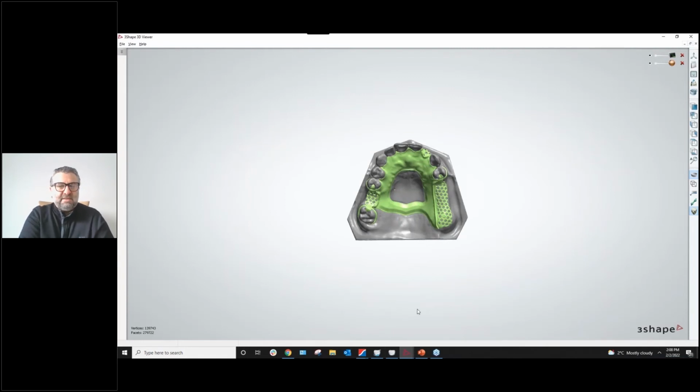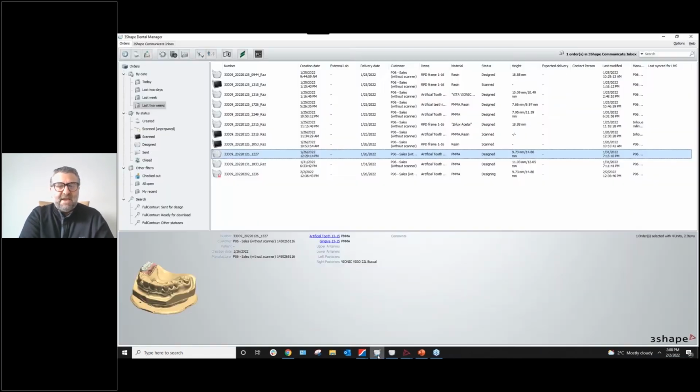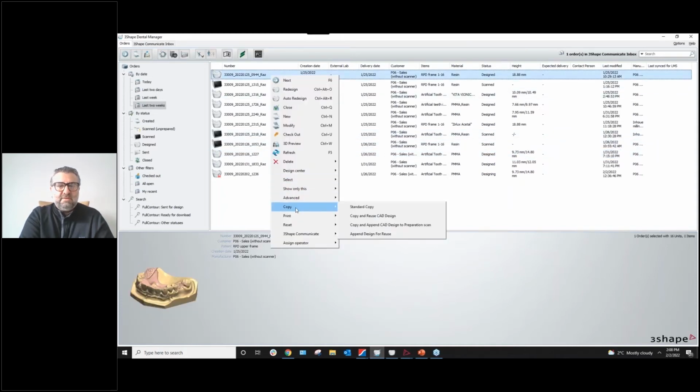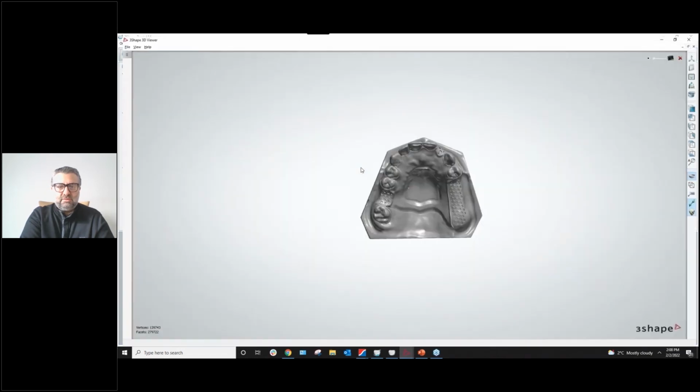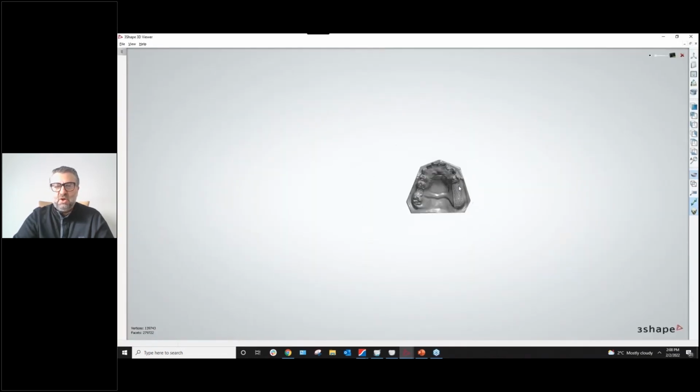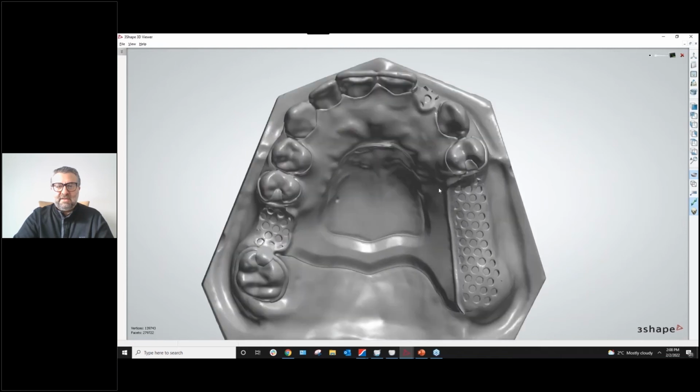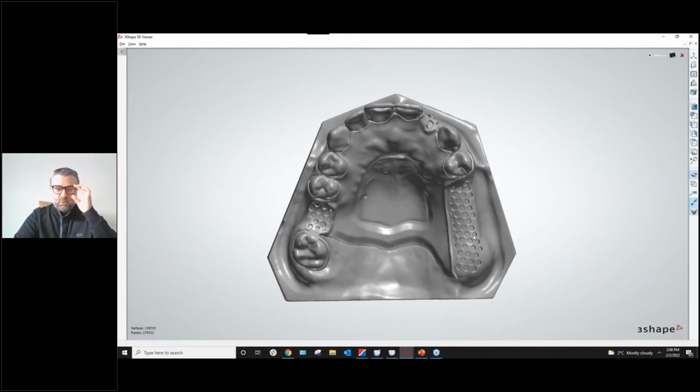So what I did was I actually came back to my dental manager and I right-clicked, went to copy, and I did copy and append CAD design to preparation scan. So what this did was give me an actual scan information where my RPD is embedded into my model at this point. So I have finalized my RPD and I have embedded it digitally onto my model. So I have appended on my model.